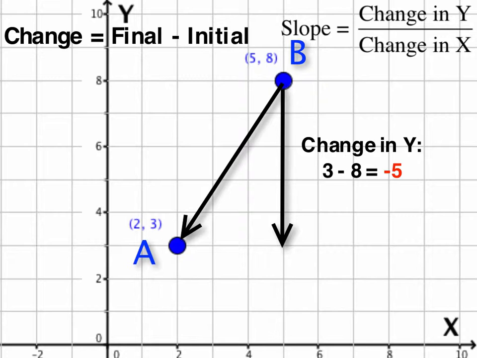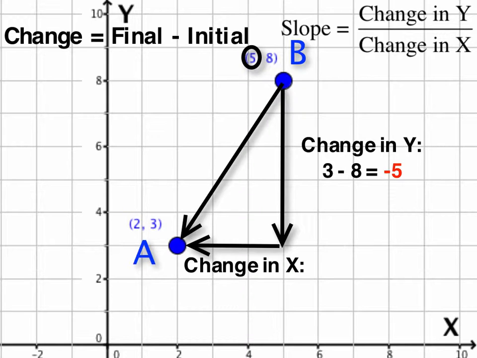Note, it's clear that the length of this side is 5 units. Of course it's not negative 5 units, but we want to label it with the change in y, not the length. That's why we label it with a negative number, because obviously going from point B to point A, the change in our y value was negative. Similarly, to find the change in x, we take the x-coordinate from A and subtract from it the x-coordinate from B. So 2 minus 5 equals negative 3. Of course, the length of this line is not negative 3 units. Negative 3 represents the change in our x values going from point B to point A.